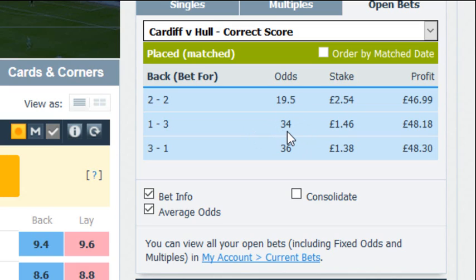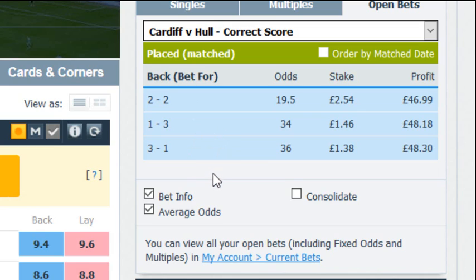It wouldn't have mattered, because the bet would have been matched, and in fact it would have meant that there would have been slightly more profit made on that particular score line. It wouldn't have affected the profit outcome on the other scores, so I wouldn't go back and recalculate the staking figure.